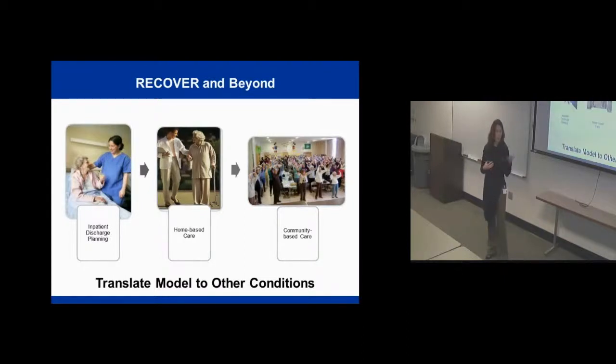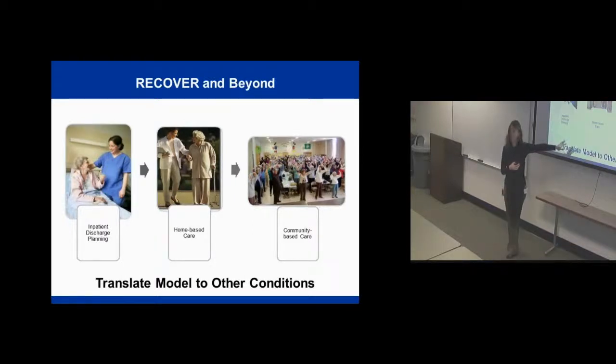And so we were there in, I guess it was October, for a Center of Excellence meeting, and as we started to talk about all of the work that was being done with the China Rural Health Initiative, how can we integrate the lessons from those different studies and the ideas of others around the table to really move this forward, not just for stroke, but for other chronic conditions, particularly those that have an acute event and end up in the hospital. And again, there are these themes that we could be addressing: inpatient discharge planning, preparing people better to go home, home-based care.